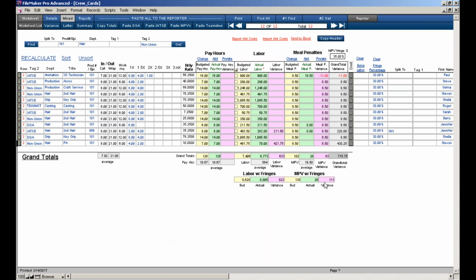Now, one of the things I haven't explained to you that can be very, very handy is what's called FileMaker Pro. The program itself is built on FileMaker Pro. If you're going to be doing hot costs to this much detail, you might want to use the FileMaker Pro method. It is more expensive, there's no doubt. What happens with FileMaker Pro is you have to get a FileMaker Pro. We recommend 11, and we have found a source for it. They're pretty inexpensive licenses.